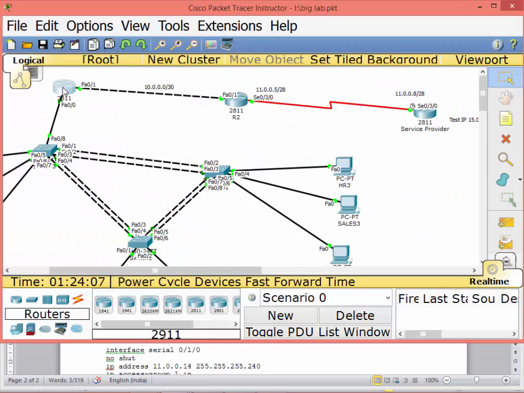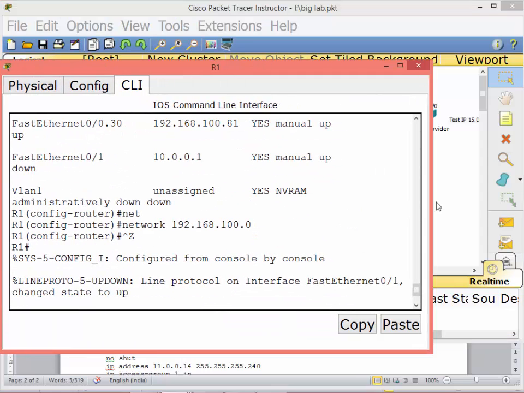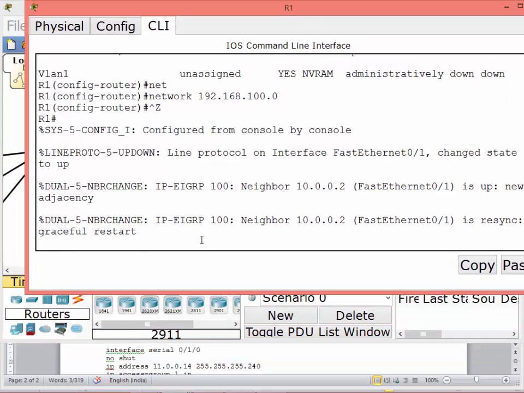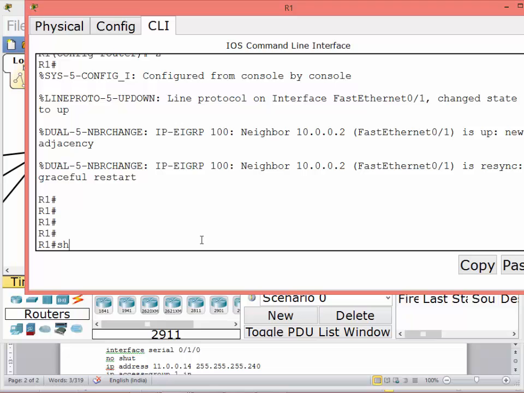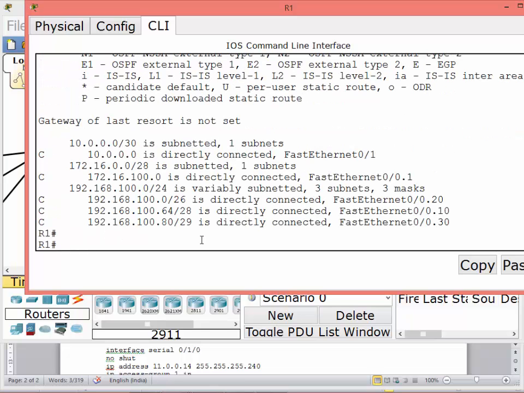But before that, I would like to see the routing table of R1. Show IP route. Two things you should notice. One is gateway of last resort is not set, and there is no default route which suggests that I should go to R2 to get into the internet.